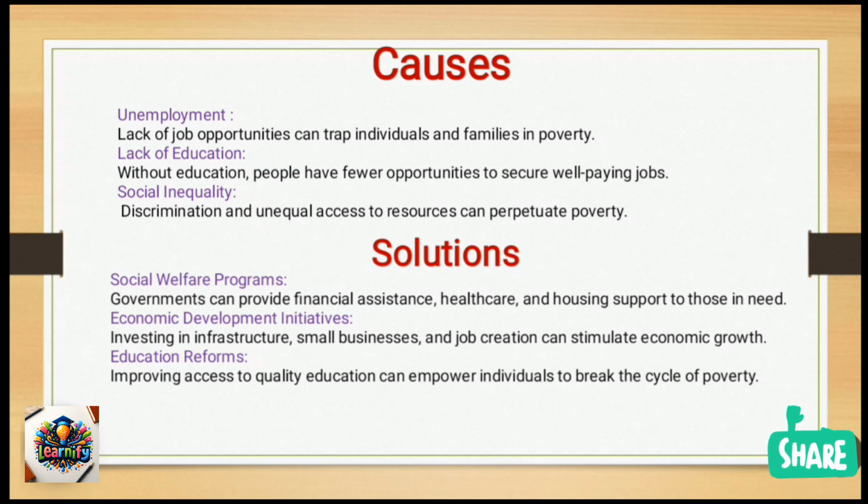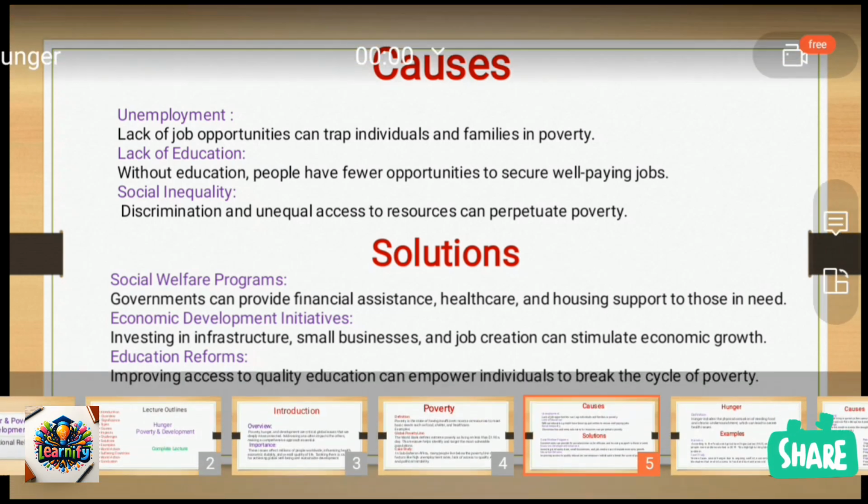Here we have some solutions for poverty. Social welfare programs. Government can provide financial assistance, health care, and housing support to those in need. Economic development initiatives. Investing in infrastructure, small business, and job creation can stimulate economic growth. Education reforms. Improving access to quality education can empower individuals to break the cycle of poverty.